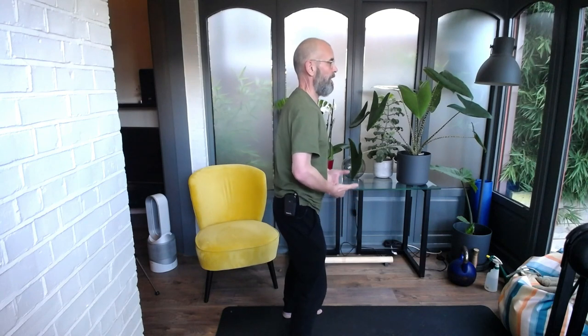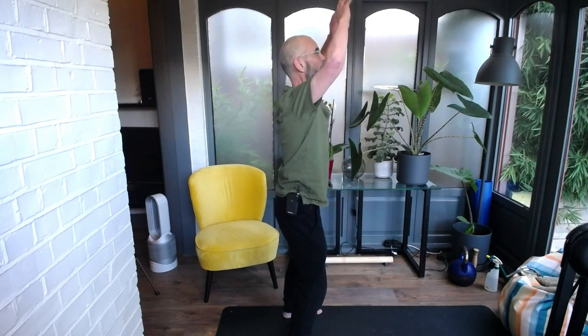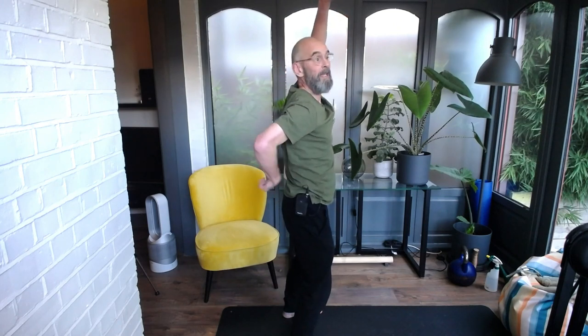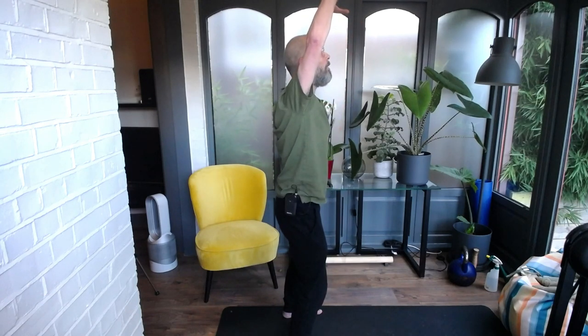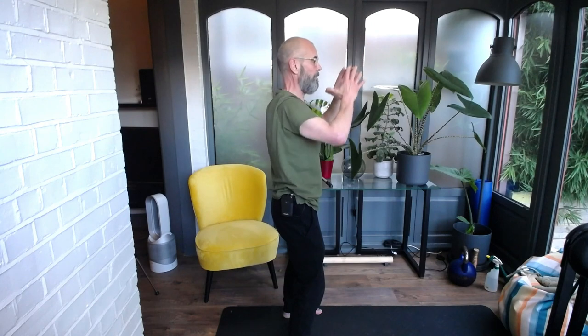Now keep doing that, watch from the side. So watch when you're breathing in. The bit we have to be careful of here is when we try and get a little bit more breath in, that we don't compress there because we want that breath into the back of the body as well. So you're opening up across the front of the chest, but you're keeping the space in the back of the body as well. It should feel really nice. And then breathe out.